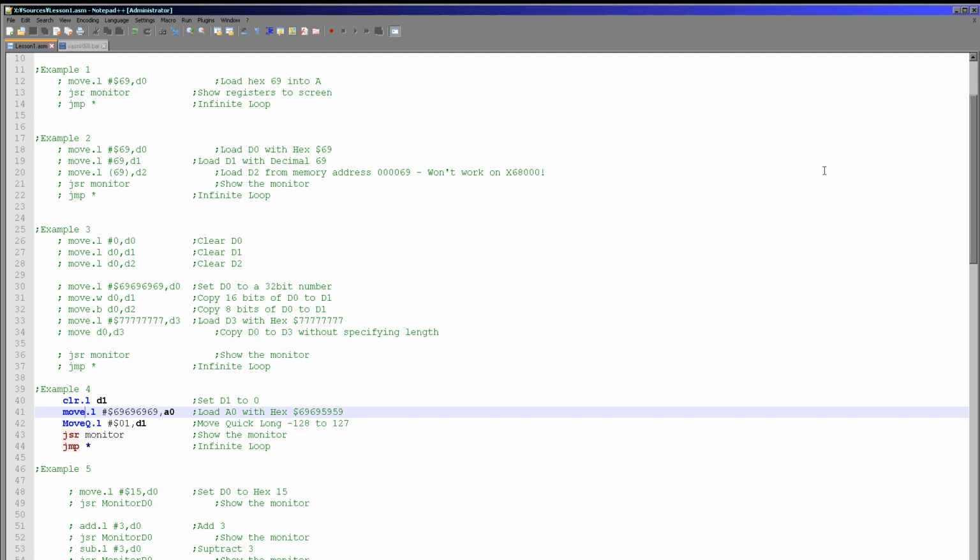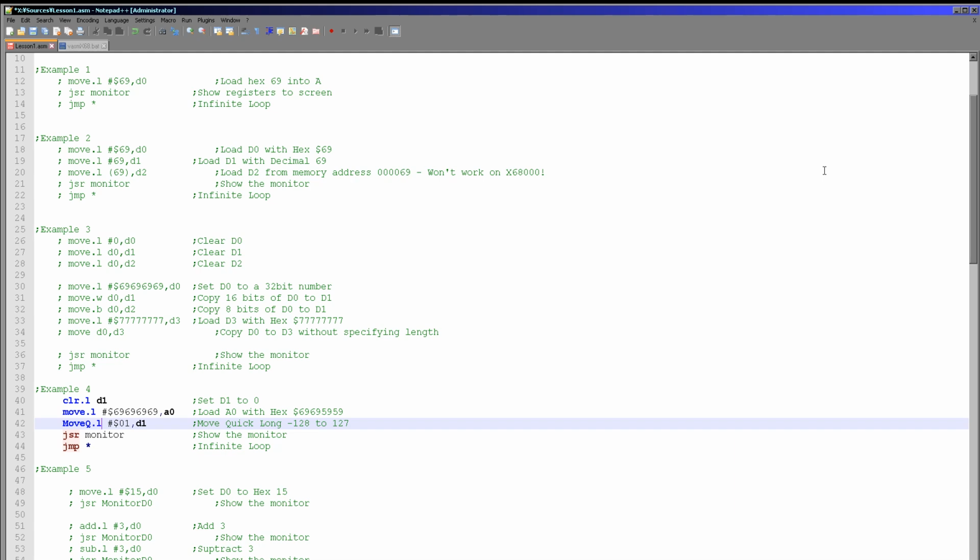This moves a value from -128 to +127 into a register, and it only works at the long level. So there's no move Q B, that doesn't exist, but you can move the long in there. And the reason it's quicker is it compiles down to just 16 bits, whereas the normal version would be much larger, having an extra value. We're not going to look at that in too much detail, but just take my word for it, it is quicker. Now again, actually the assembler will work out where we could have used this command and use it automatically for us if we don't.